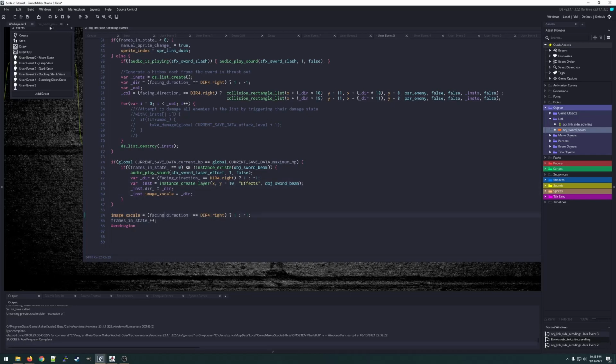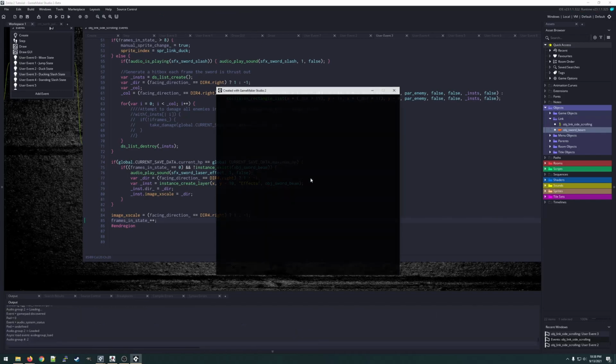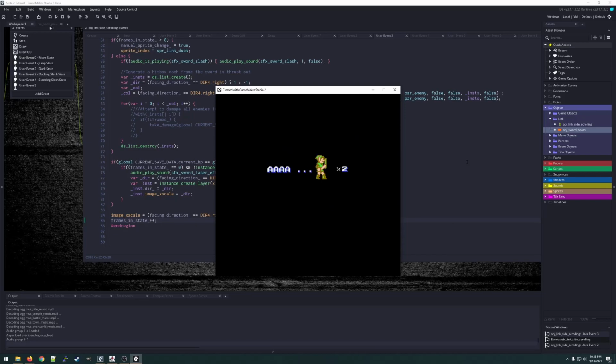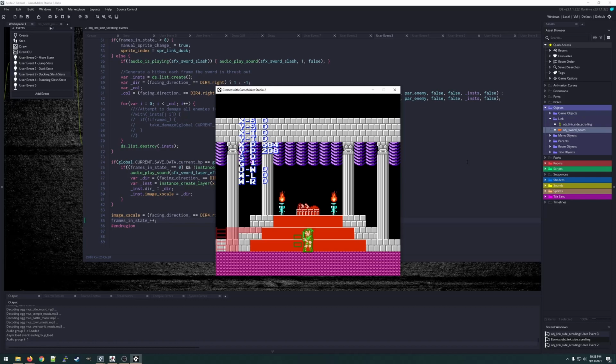X scale equals facing direction, which is equal to dir.right, and frames in state, plus plus. All right, so that was easy, right? It's all basically the same stuff as previously we've covered, so you shouldn't have any trouble implementing it if you've paid attention to the previous lessons, right?